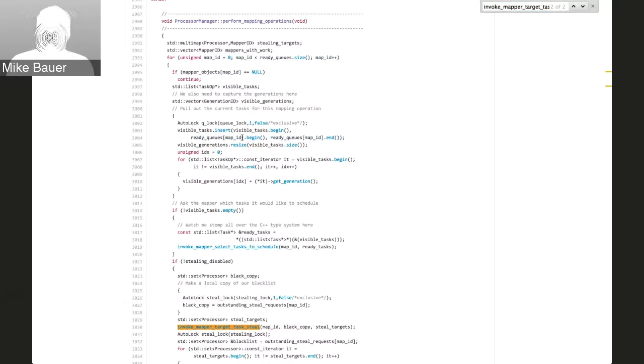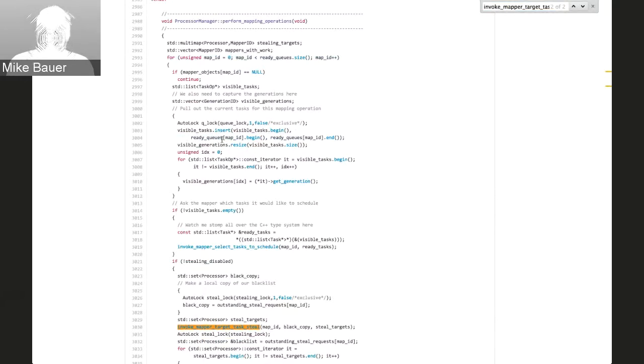And of course, now we've been through the task execution, so we know that this ready queue, while it holds generic task ops, actually only holds two kinds of task ops. It's only allowed to hold individual tasks and slice tasks, because those are the two things that dictate the granularity at which stealing and scheduling can occur.